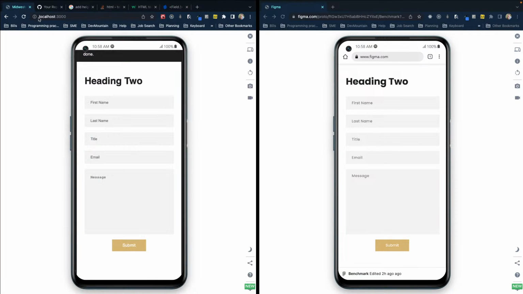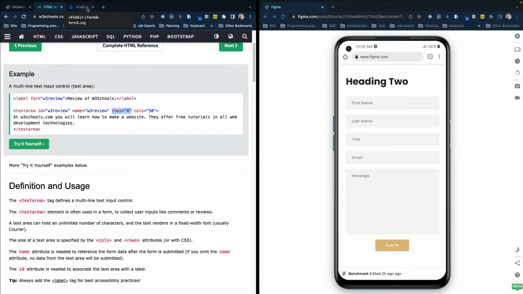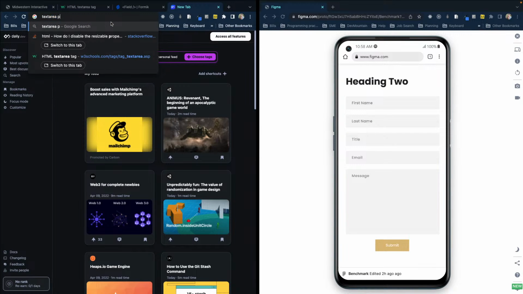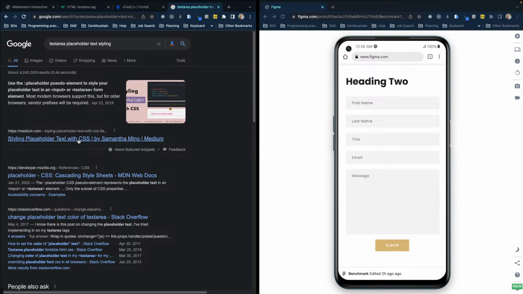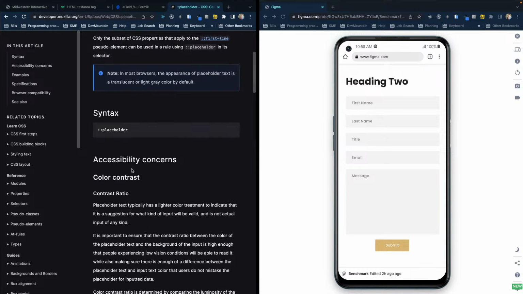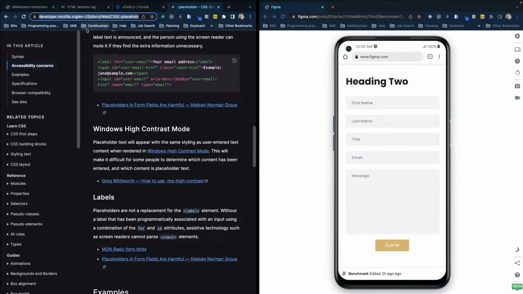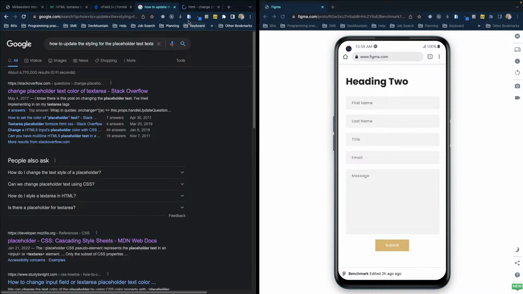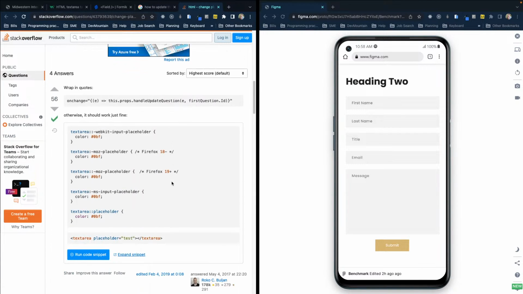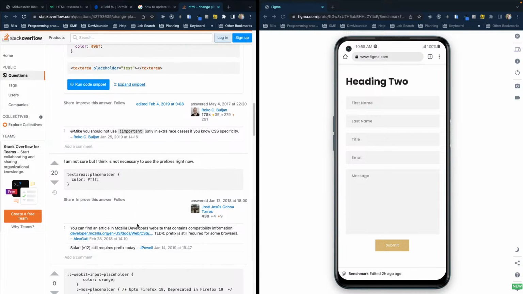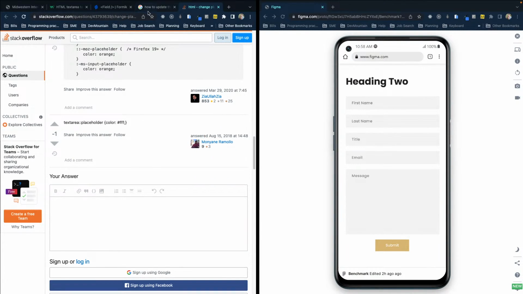Oh, let me exit out of that. Hmm. That's color.